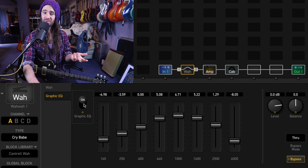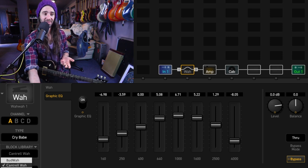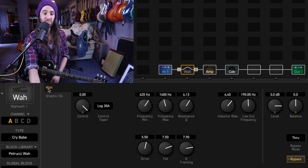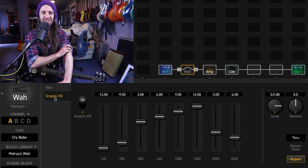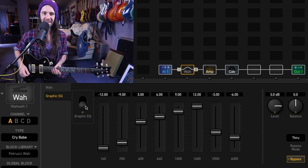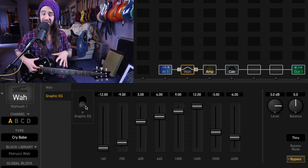And I did a tutorial copying the John Petrucci wah settings. I've got them saved in the block library here. Essentially, if you do this with the graphic EQ, I added a bit of level boost and I brought the frequency minimum and frequency maximum down. Everything else is pretty much stock in the Crybaby wah block. This is an insanely vocal, expressive wah sound for high gain. I absolutely love it, particularly with this guitar and this amp.